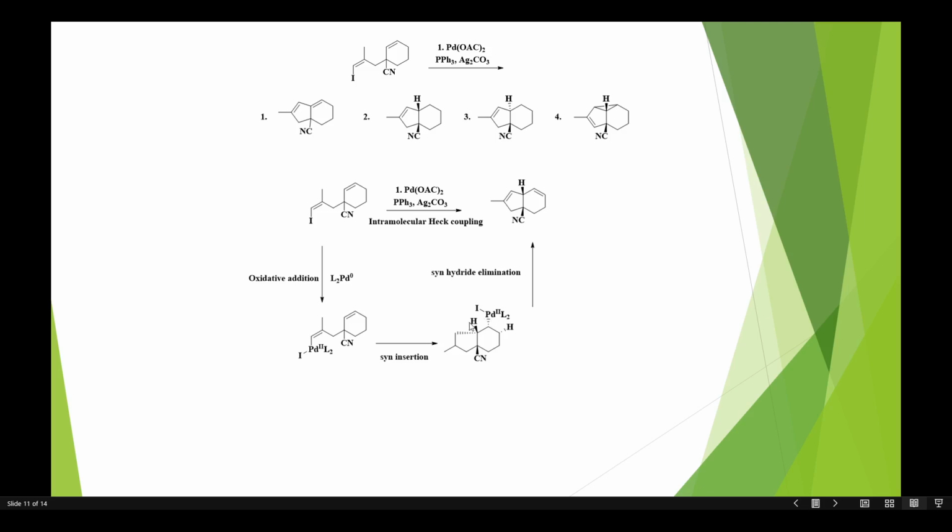In that case, we have two different kinds of hydrogen, this hydrogen and this hydrogen. But on this carbon there is another hydrogen also, which belongs to the above side. But in that particular case, we have palladium from the below side. So it cannot undergo a syn hydrogen elimination with this hydrogen, because the stereochemistry of the palladium and hydrogen is trans. But on the other carbon we have a hydrogen that has the same stereochemistry as our palladium. That's why it undergoes syn beta hydrogen elimination with this hydrogen, and you get your corresponding alkene here instead of there.